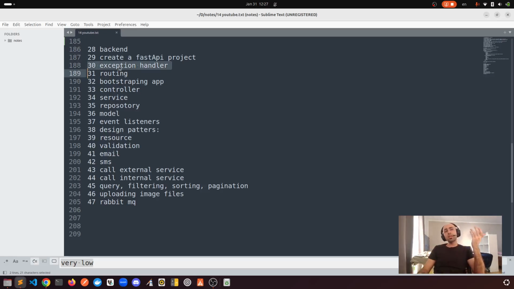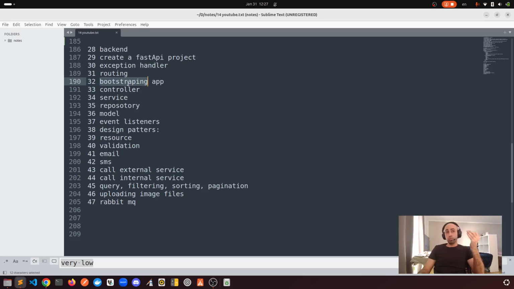Definitely, you should handle all your exceptions in the right way. You need to have routing in all applications, all the frameworks I shared with you. These are topics that are not specific to one framework. You should know them to become a backend engineer.